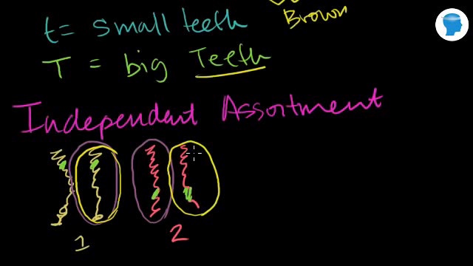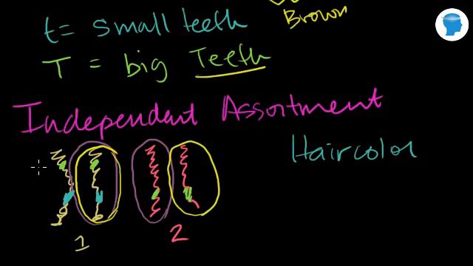Now, let's consider the situation where the genes are on the same chromosome. Let me pick another trait, hair color. Let's say the gene for hair color is on chromosome 1. So the gene is there and there. These might be different versions of hair color, different alleles, but the genes are on that same chromosome.